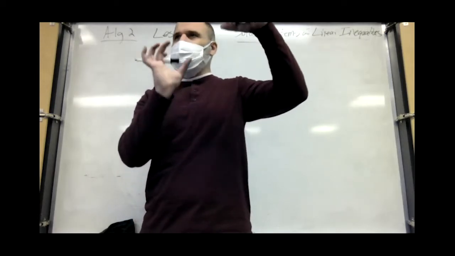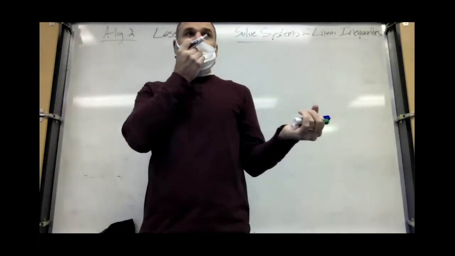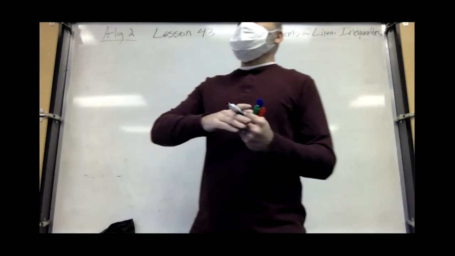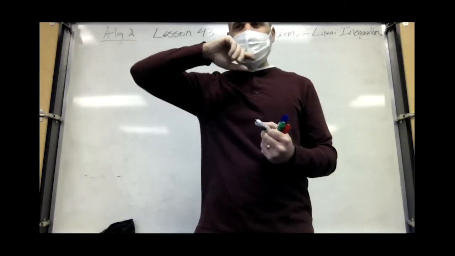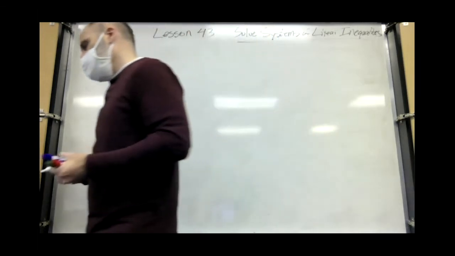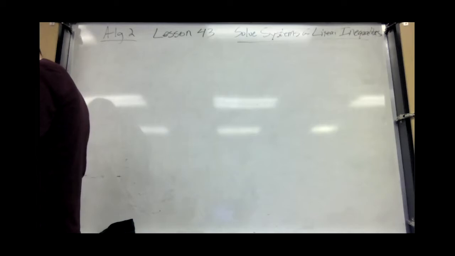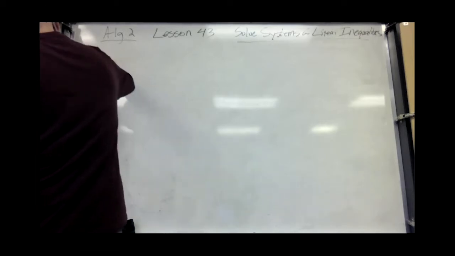Remember that? So a system of linear inequalities is the same thing as a system of equations, where you're trying to find the x and y that work in both equations, where they intersect. But with linear inequalities, you're going to figure out where the shading overlaps. And that's your solution to the system of inequalities. Okay? So we're just going to jump right into that. Example 1.